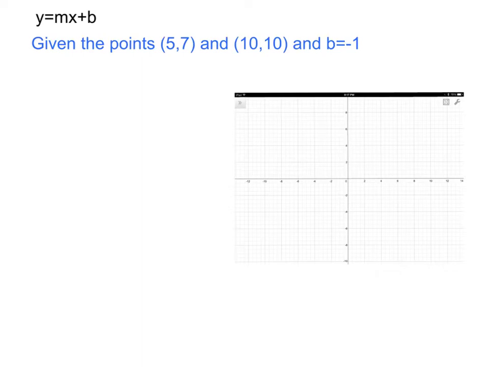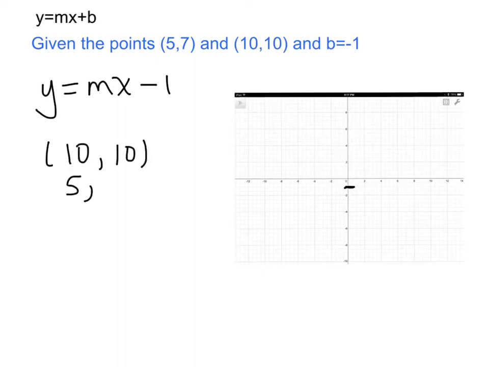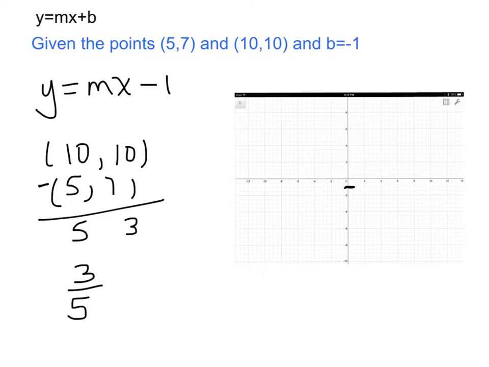All right, how do we come up with the equation of a line and the graph if we're given 2 points and the y-intercept? Well, let's start with the y-intercept around here somewhere at -1. And how can we use the 2 points that we have to get the other information? Well, we know that we have y equals mx minus 1. That's our b part we've implemented. And now we have a point, 10, 10, and I'm going to use the stacking method. If you remember from class, the rules are stack, subtract, right over left. So the slope of this is 3 over 5. So the equation is y equals 3/5 x minus 1.